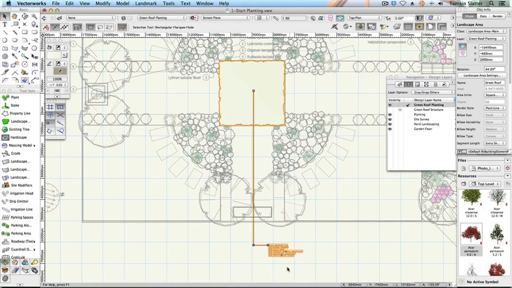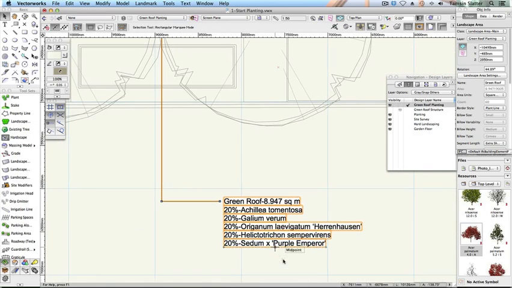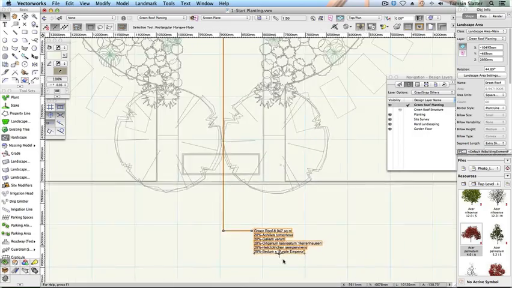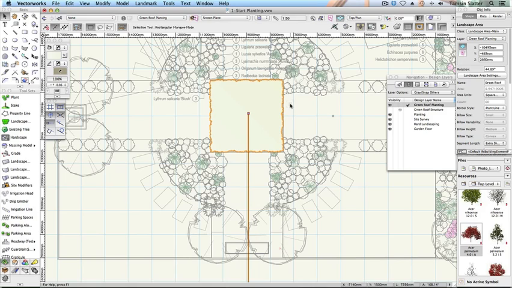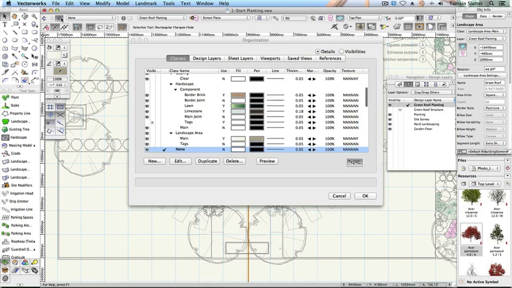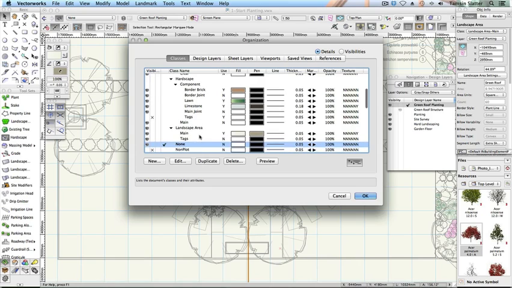The tag now displays the area of the object as well as the name. The border is now a pretty wiggly plant line. Look at the Object Info palette. The landscape area is a member of the Landscape Area main class. Click on the Classes button on the view bar to open the Organisation dialog. Click on the Landscape Area main class and then click Edit.